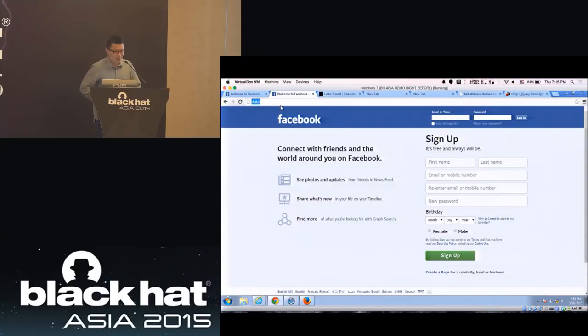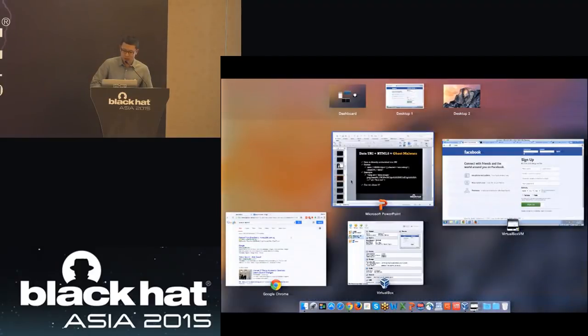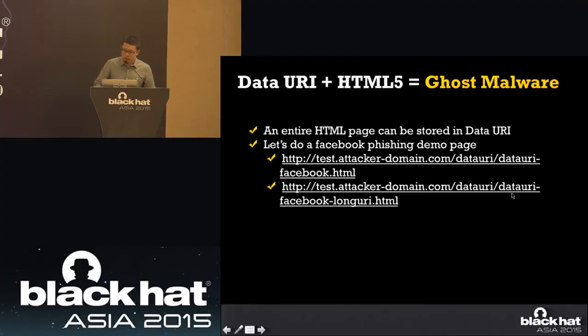So just a simple trick you can do to abuse users. That's the simplest example we can do. And you can do a whole HTML page in the data URI. But what else? We do not want to stop at just inputting HTML there. We want to do more advanced things. For example, you want to put malware onto the user's box so you can get persistence, you can get actual compromise.